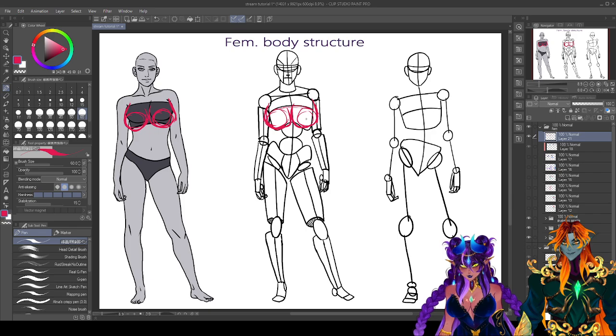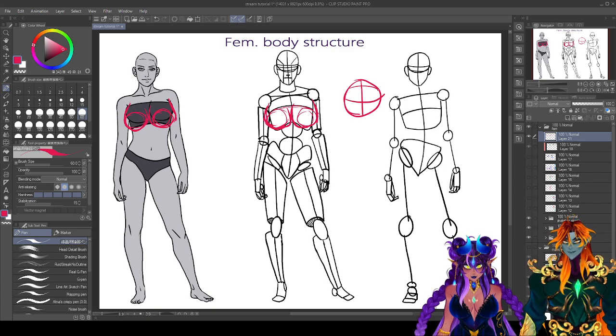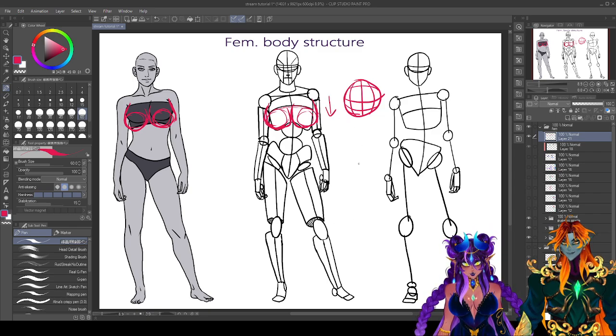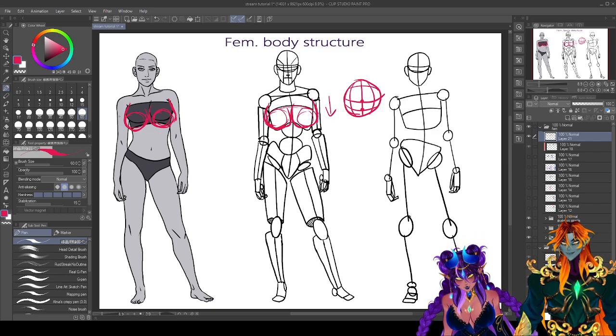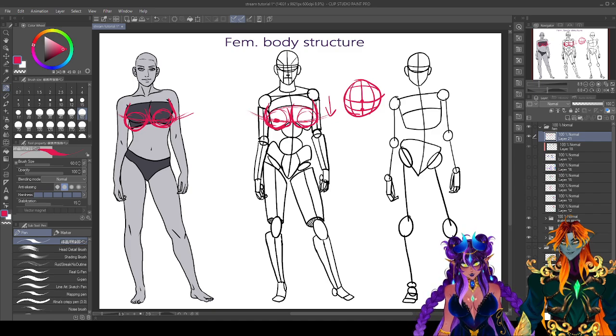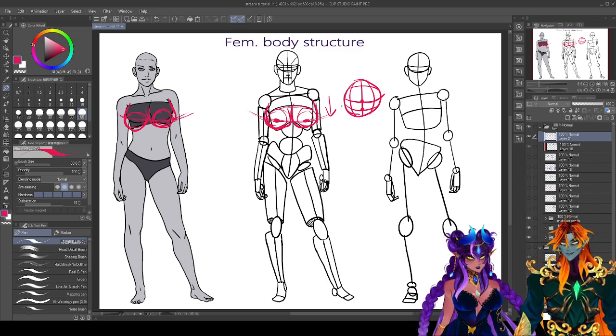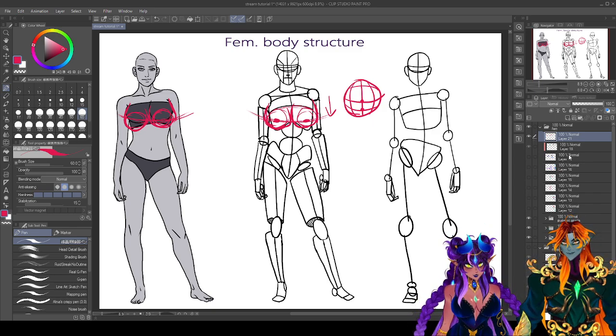For nipple placement, you have to think about the shape of the boob. So the boob is a cylinder. You think about it like this. It's a cylinder, okay? But now that it's gone down and it's pointing down a little bit, instead of being in the center line, it's going to be more on the lower line here. So you can do a line like this to help you find where the nipples are supposed to be. Does that make sense? Did I explain that okay? Anyways, it shifts because of the way the cylinders go.